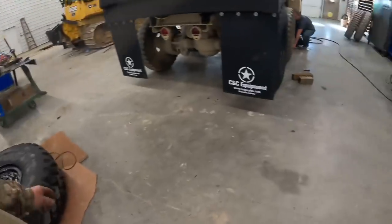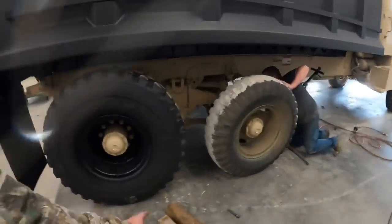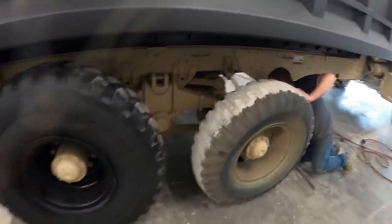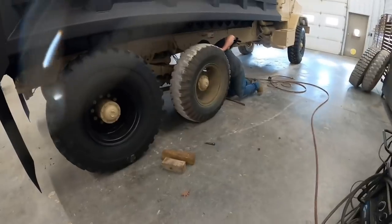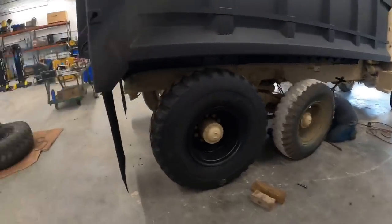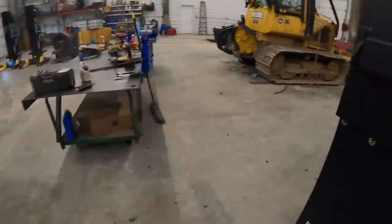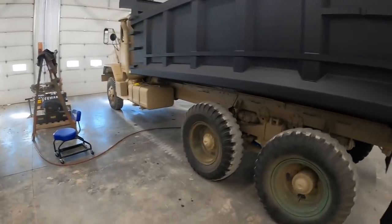Anyway, Randy's airing that up. Kevin's got two tires in. You can see the difference between the super single and the stock. Of course, we don't have the other inner dual end, so we're gonna get the other tires put on here after Kevin gets that jacked up. Randy's got to finish checking those other three tires there. And we'll get this side put on. Then we'll go outside and do a walk around.